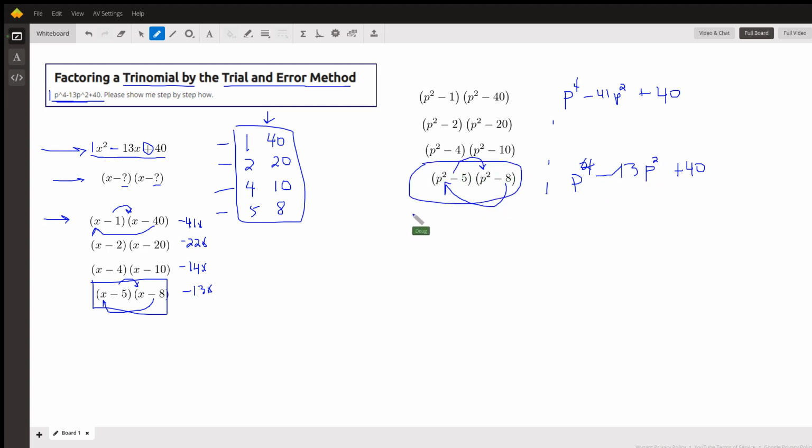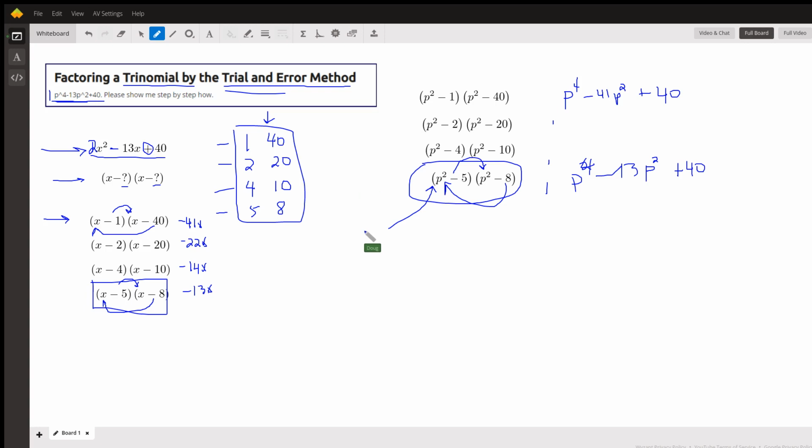Now, you have to ask yourself a question, do either of these binomials factor as a difference of squares? That's another topic. Another topic is, what do you do if the leading coefficient is not a 1? Like if there was a 2 here. Well, you can still try trial and error, but you can also use techniques called split the middle, which involves factoring by grouping.